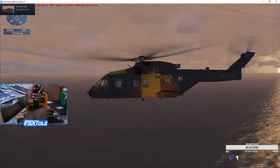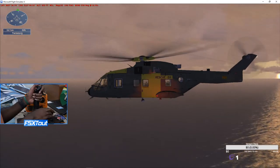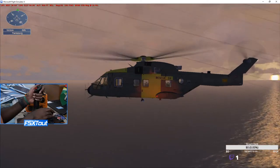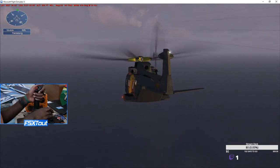Orbit 271, contact Sparta. Orbit 271 heavy, switching. Command, rescue one. We're off Kastrup, southeast bound. Roger, command out. Rescue one out.